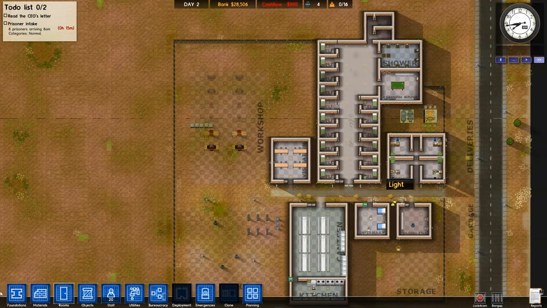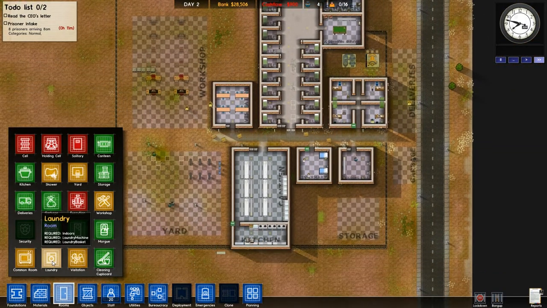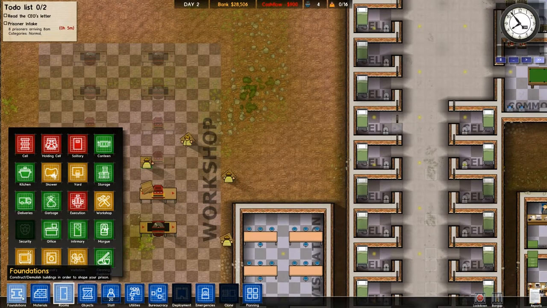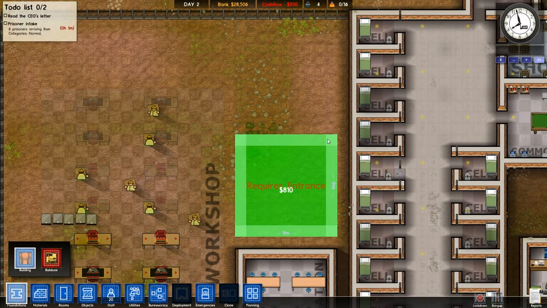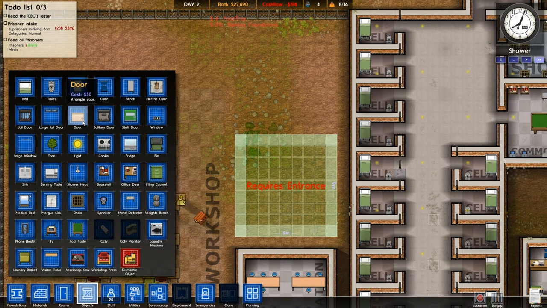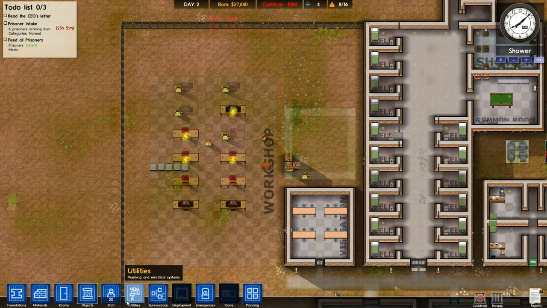Now, another thing I noticed, laundry room. Laundry machine, laundry basket. We may have to build that somewhere. Here looks like a good spot, actually. Let's just build right next to the visitor center. Little laundry room action, because I think the laundry room also generates money. Let's put a regular door on it, because I don't think it'll matter.